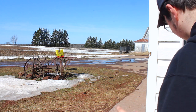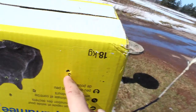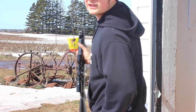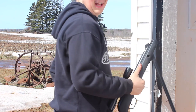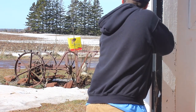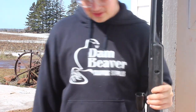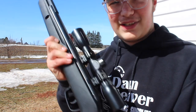That actually hit the target kind of where I was aiming. We're going to go take a look at that. As you can see right there, that's where I was aiming - I have a little dot right there - and I hit right there. So that's actually not really bad. We're going to take a couple more shots and see what happens. It might be more sighted in than I thought it was. That's a lot better than I thought we had it. That's actually pretty decent. I don't think we have to sight it in. I think I'm going to step a little bit further back and try to see what happens, but that's pretty much it for the sighting.